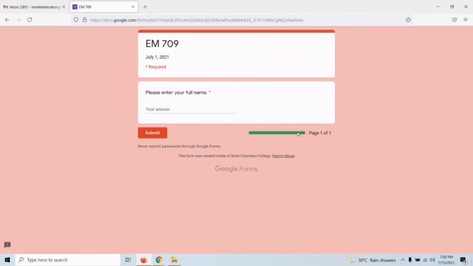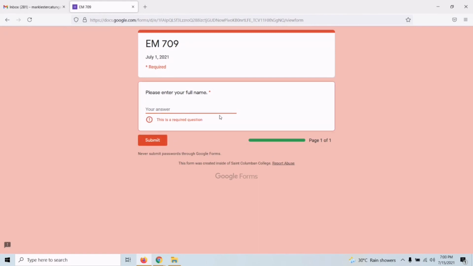There's only one page on the form, so that's why we are seeing page 1 of 1. And as you can see, it indicates that it's required, meaning the respondents will have to enter something. And should the respondents decline to enter something and click submit, Google Forms will provide this particular warning.